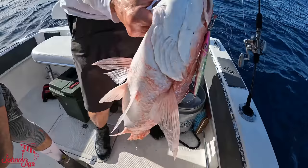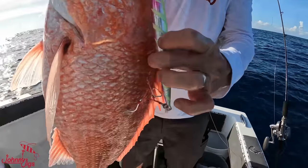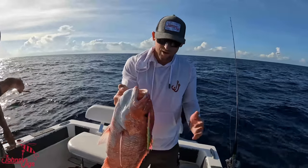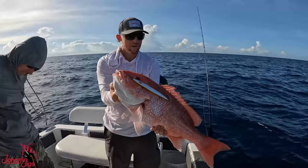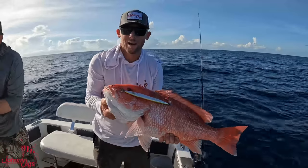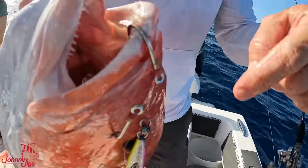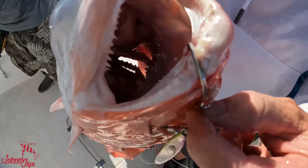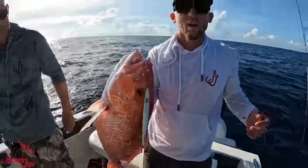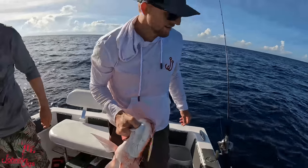Here we go, Joe. All right, guys, so here he is. That's the watermelon torpedo. You see the pink and the green right there? Those are really my go-to colors when I'm looking for a snapper. But this is a beaut of an ARS. I would say he's probably between 10-15 pounds. I'm always wrong whenever I guess, but look at the hook set on him. He actually got the top hook in his mouth right there, and then the bottom hook secured itself to the side of the fish. And this is usually what happens whenever you're catching snapper and grouper and stuff like that. So let's throw this baby on the ice box.